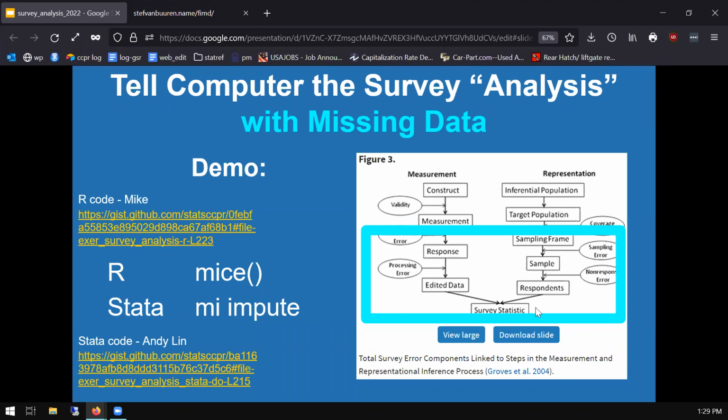Because I'm thinking if on the representation side you have a non-response error, there's no way that your data could be missing at random. Not completely at random, but not even at random. Yeah. Right, because you basically have people you don't observe, well, unless they're completely identical to people who respond. Yeah, okay. I don't know.